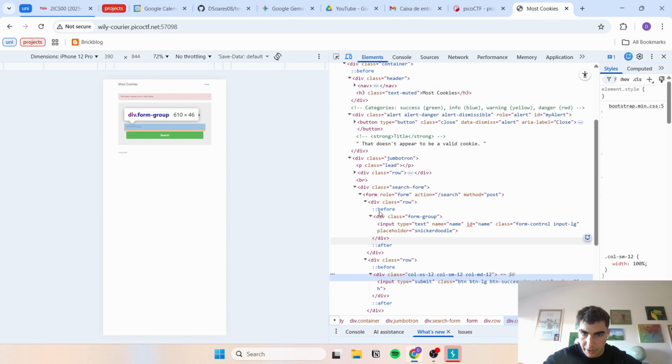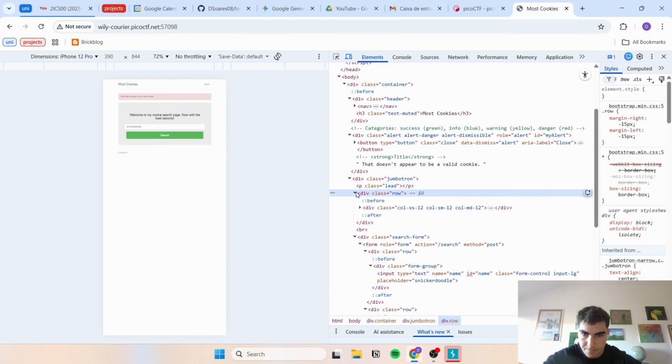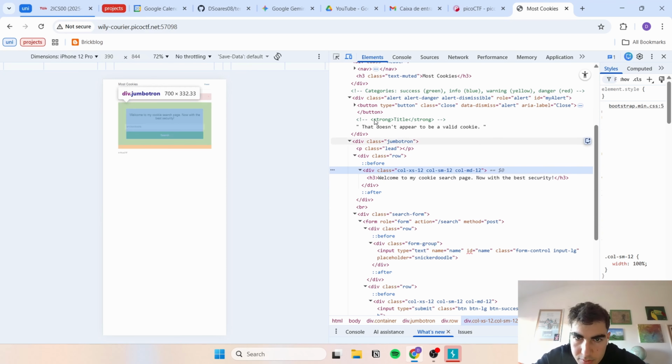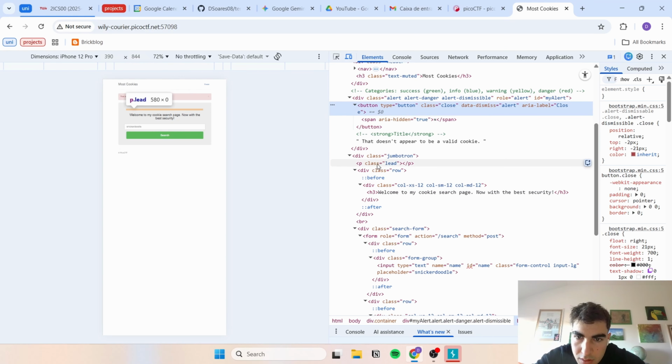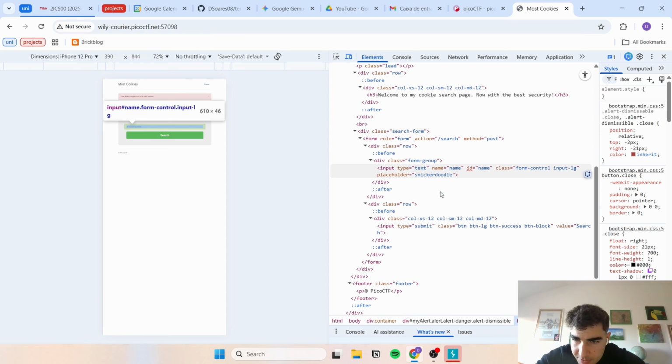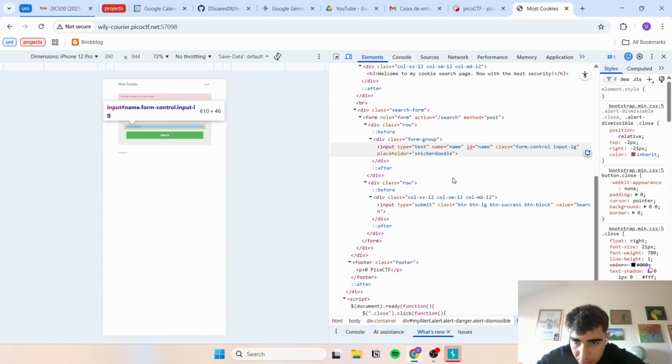Let's just see what we have. Okay, so here's what is happening. It's a search form, input of text. This is a placeholder. I don't think the placeholder will work.